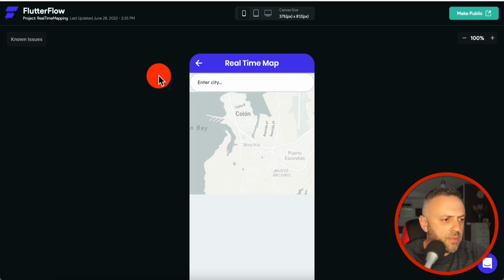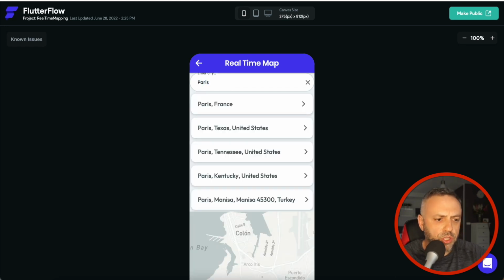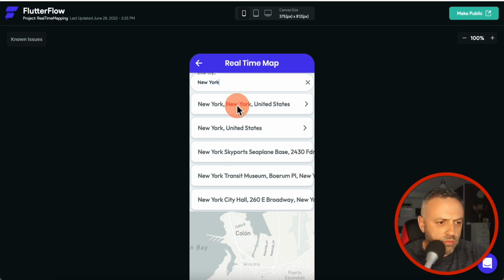All right, so now the app has loaded. And if we type the city name, let's say Paris, we should be getting the right results. So as you can see, we're getting those 5 results right here dynamically. Let's type Madrid. Okay, I let it go for 2 seconds and we're getting the results. Let's do New York. There we have all the 5 results. And this is dynamic. This is very, very nice. And the users really love this functionality.